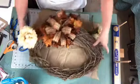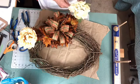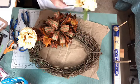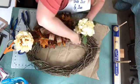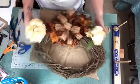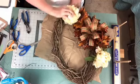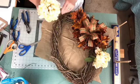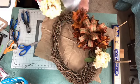I'm just setting it in dry so I can see if I like it. Now, see, this one moves up. The other one didn't. These slide, so that's a good thing, because then you can move it where you want it. I don't know if I like that. Don't know if I like that, like that. I like these flowers, I just don't know if I like the placements.